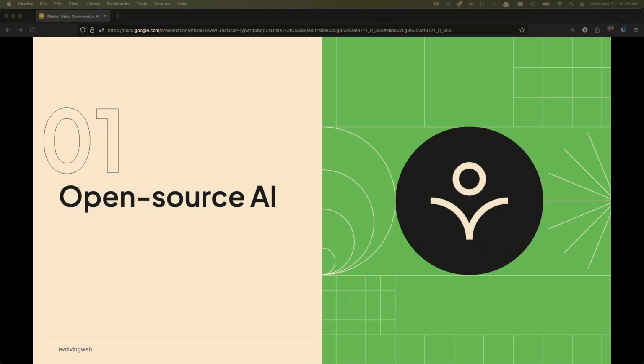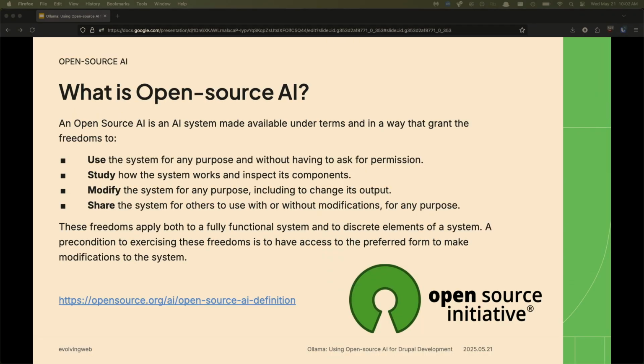All right, so first we're going to talk a little bit about that context I mentioned with open source AI. So we're used to working with Drupal, right? And that's open source software, which makes it great for contributions and working with the community. I think that Dries did a great job of speaking to that yesterday in terms of some of the different goals that we have. But what happens when you apply open source to AI? There's a little bit more complexity.